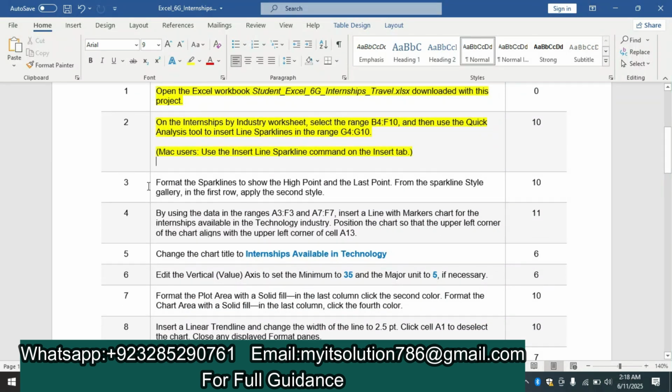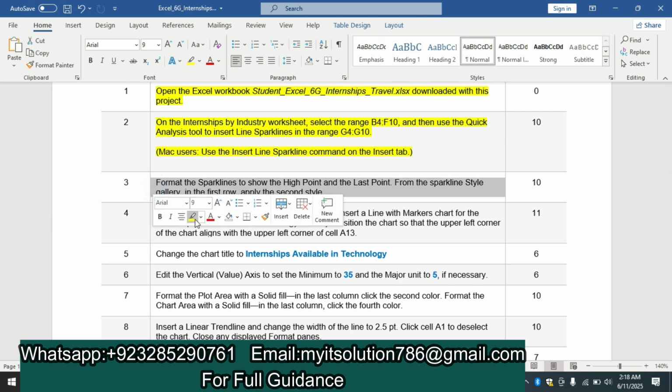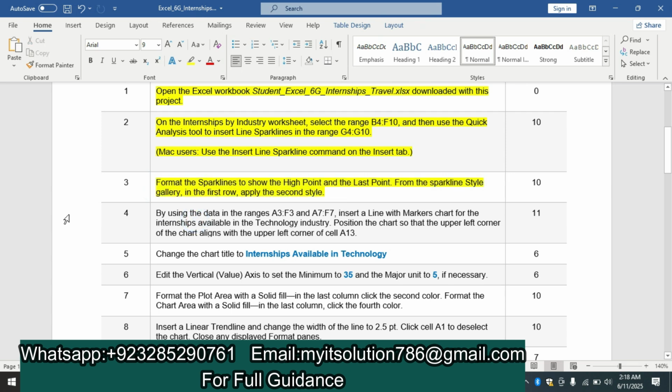So in step number 3, it is saying to format the sparklines to show the high point and last point. From the sparkline style group, in the first row, apply the second cell style. So in this tab we format the sparklines to show the high point and the last point.